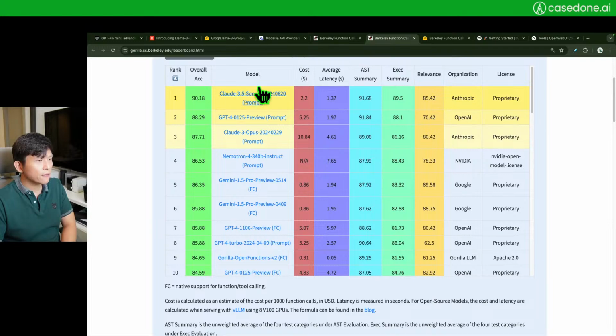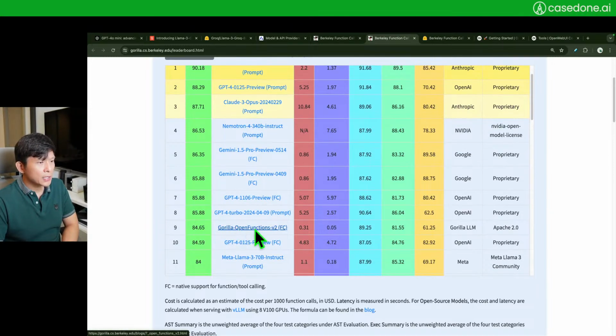What else do we have in the rank here? We also have Gemini 1.5 Pro from Google right here. Gorilla itself is from the authors of the paper of this Berkeley Function Calling tool.